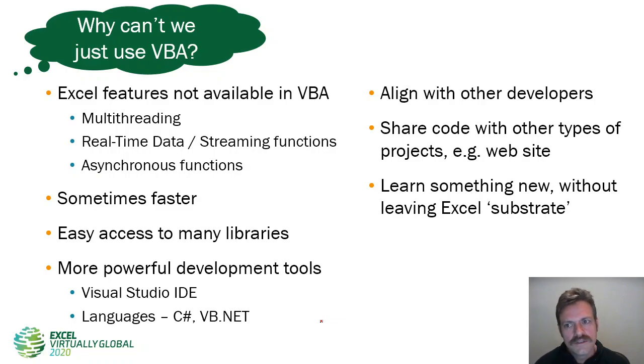Why can't you just use VBA for all of it? Why would you even bother trying to learn about these complicated things like .NET and Visual Studio and new kinds of tools? Well, there are some reasons. I've tried to list some of them. One is that there are Excel features that are not available in VBA and that might be useful to you, like fast multi-threaded calculation or making streaming functions which push data into the sheet quickly and efficiently.